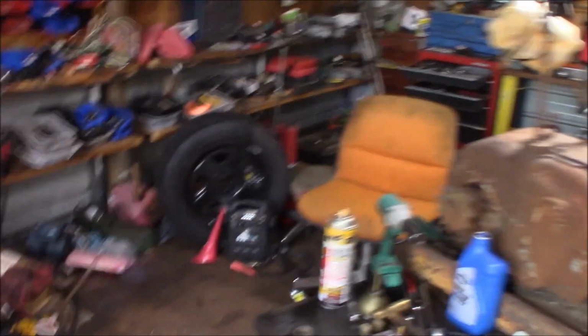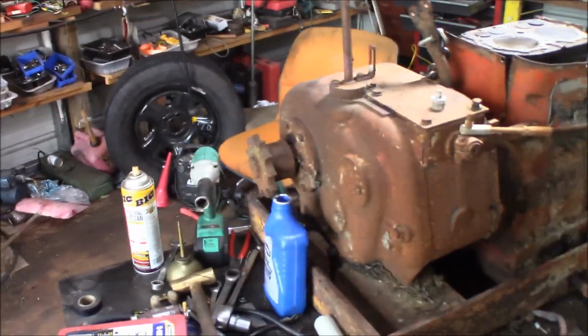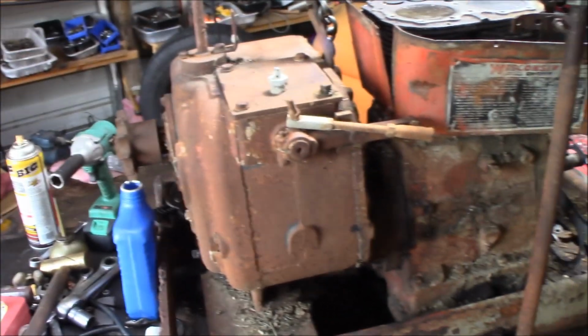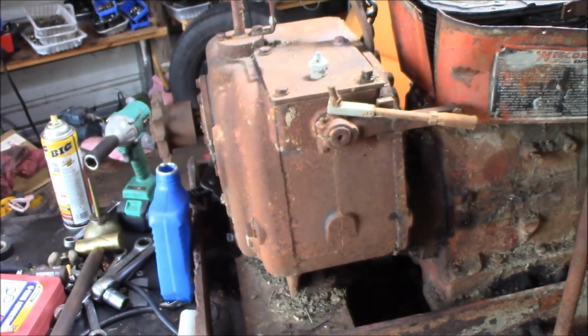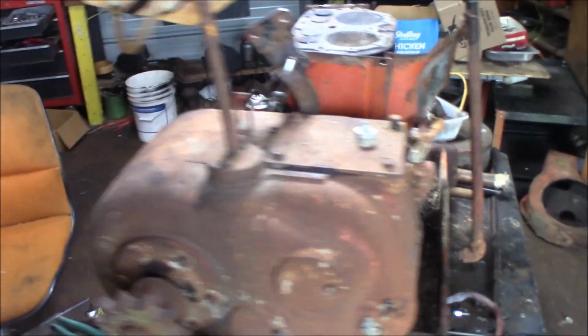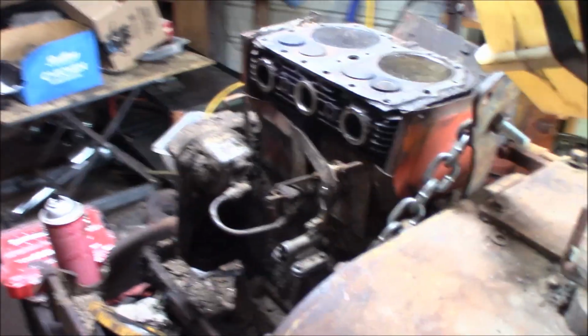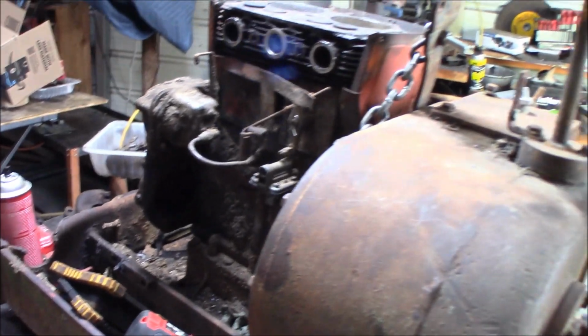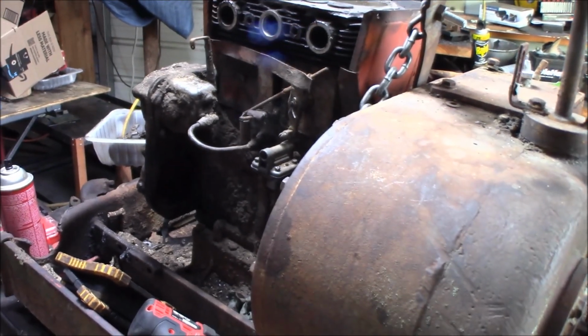On this old motor, like I said, it's got this great big old gearbox on here. I don't know what they had that for, but must have been something pretty strong. Literally, I'm sure that thing weighs 1,000 pounds, because my little tractor just barely got it up off the trailer. It wouldn't lift it. It just maxed out the hydraulics. But my newer tractor, it would lift it, but it made the back end light until I got my counterweight on the back.